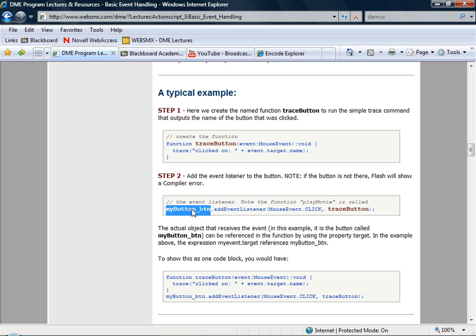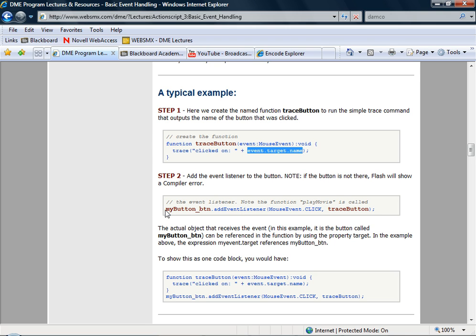And the way that this event.target.name works is that when we actually add the event listener, we have an object here. That object is what the event listener is attached to, so that when we click on that button, that event object is sent to the original function, and that's why we're able to say event.target.name, which outputs the name of the button that was the object that the event listener was added to. Might sound confusing, but once you get used to it, it'll be easy.